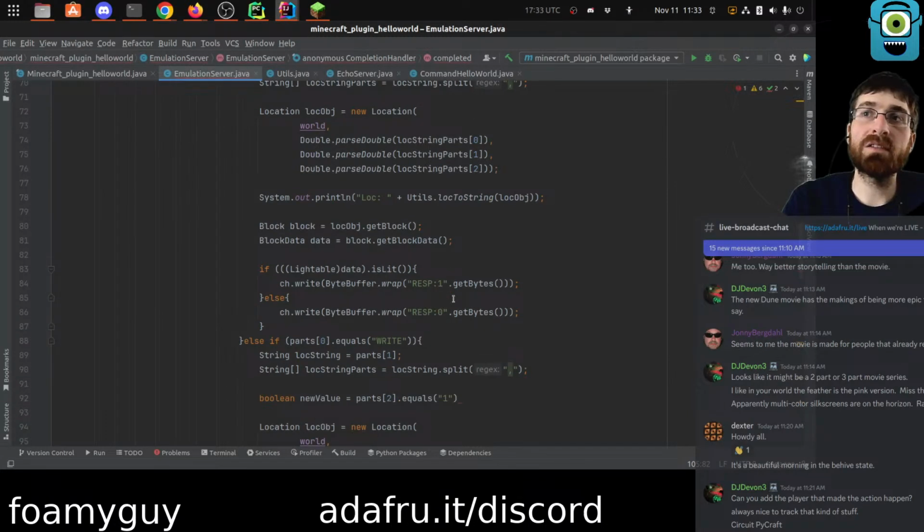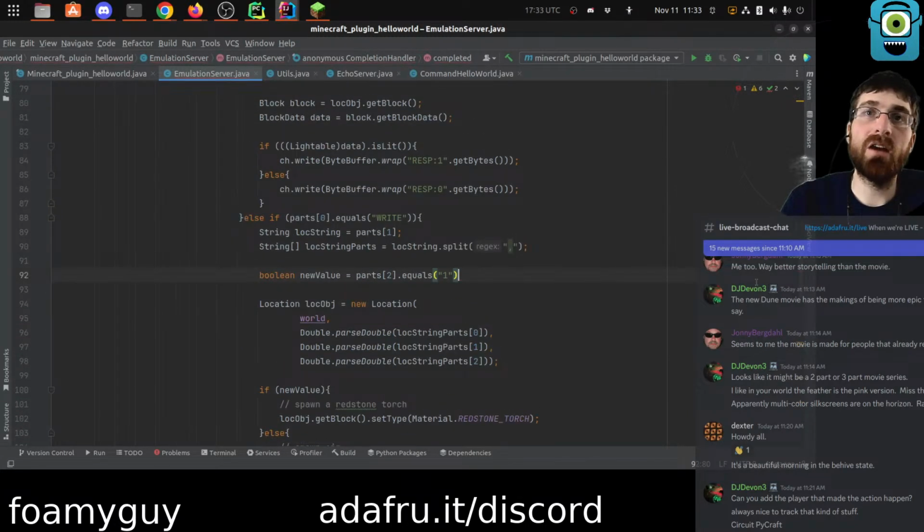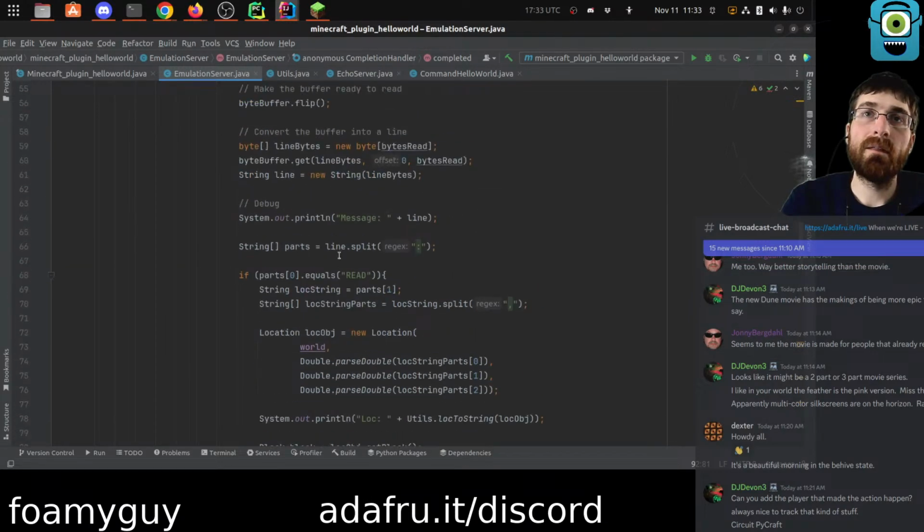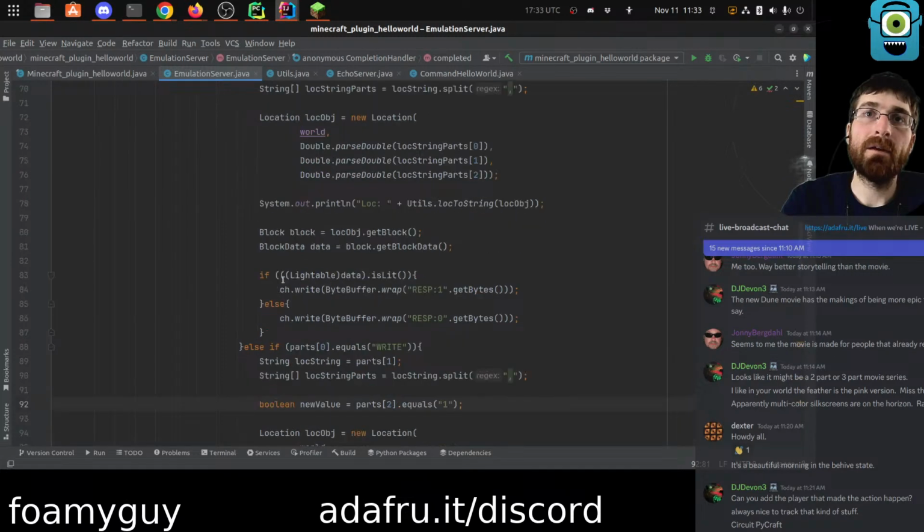And my hypothesis is that without having that torch there, this might actually raise an exception. We will try to cast this and it will be a class cast exception, right? We will not be allowed to cast it to Lightable. That's my theory.